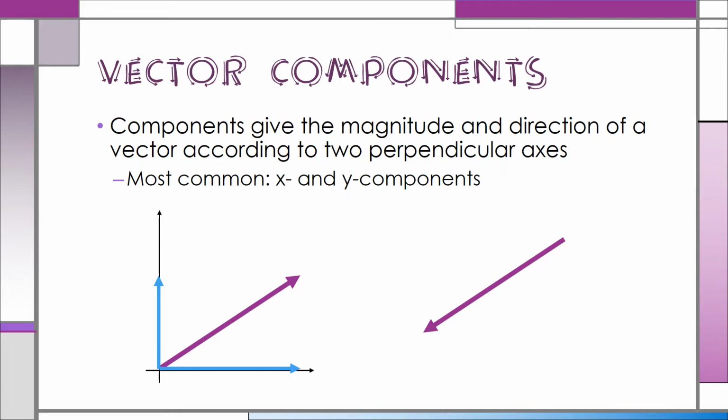I have a slightly different vector, this new one on the right-hand side. You'll see that my components look slightly different. My x component is pointed left now rather than pointed right, and my y component is pointed downward rather than pointed upward, as in my first example. And that comes from the fact that if I look at this purple vector that's on the right-hand side of my screen, I see that it points down and left rather than pointing up and to the right like my first.